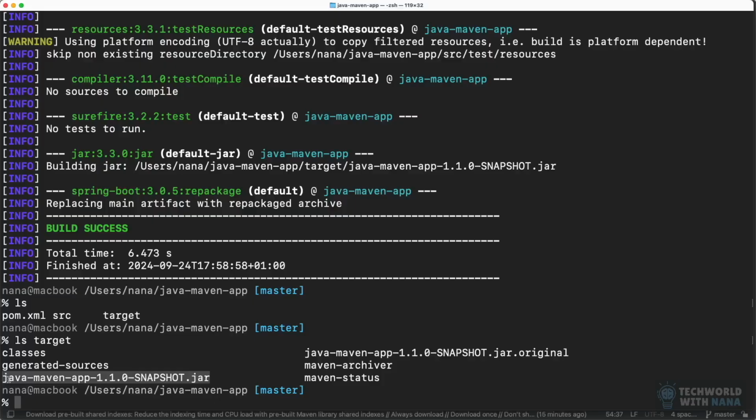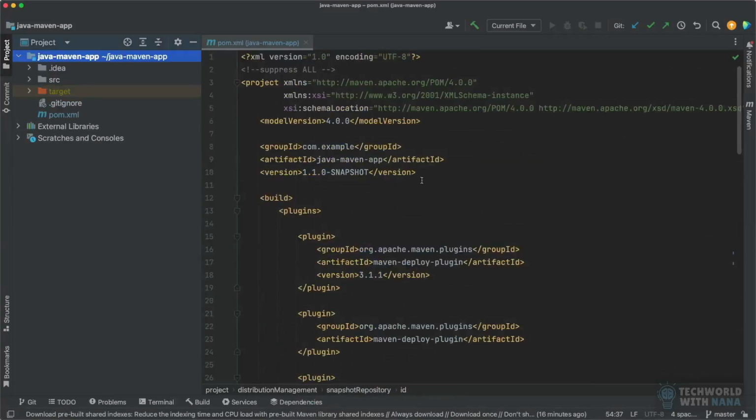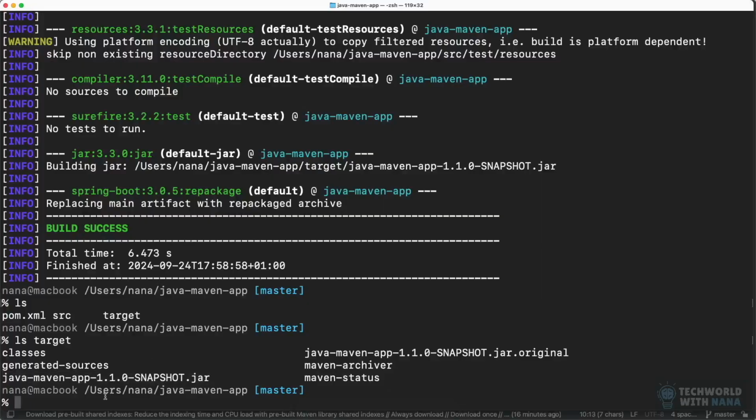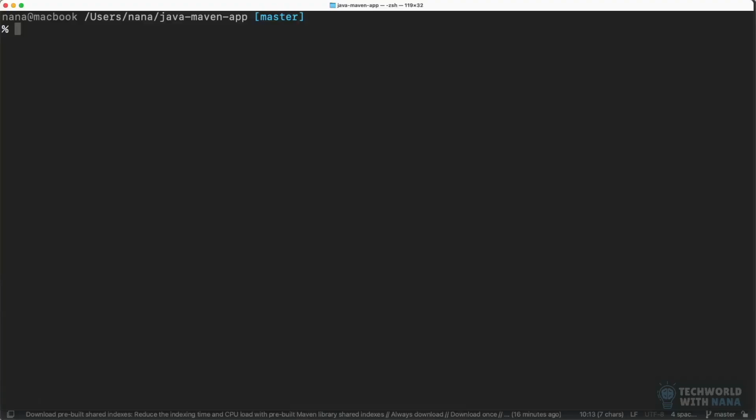Java Maven app and the version. All this is defined right here. We have the group ID, we have the artifact ID, and we have the version. So using these values, the jar file is going to be created, as you see here. So now let's clear this up again. And now using the Maven deploy command, we can upload the jar to the Nexus repository.